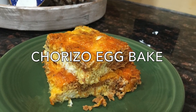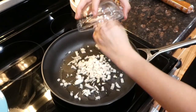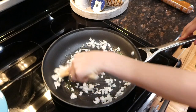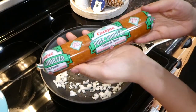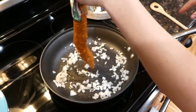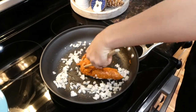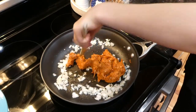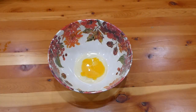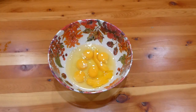We have to start with breakfast first — we're making a chorizo breakfast casserole. To begin, in my saucepan I have about a tablespoon of olive oil and I added a quarter of our onion and stirred it together. Now add in your chorizo and cook it completely through — you know it's cooked when it reaches about 160 degrees or higher. I'm using all 12 of the eggs we got, so I just cracked them into a bowl.